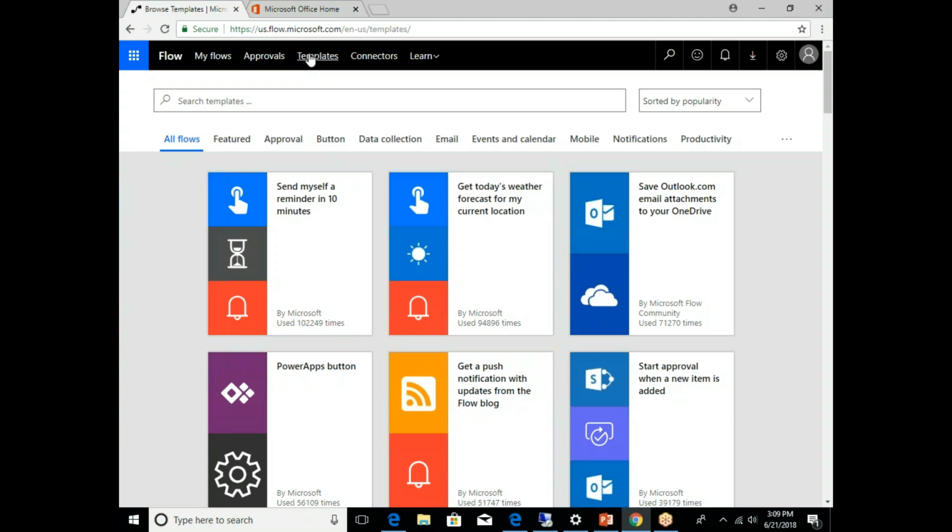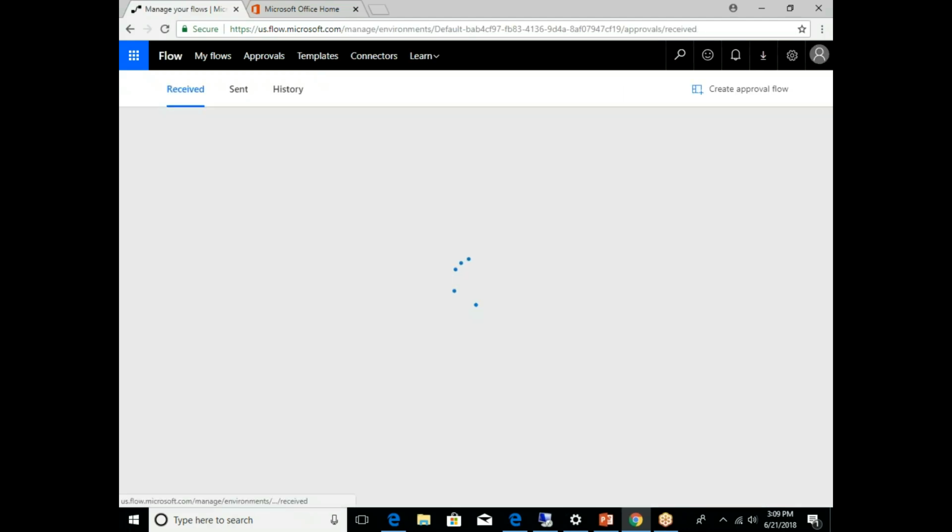It also has approvals, which I didn't actually talk about. So I could say get someone to approve that timesheet one: you enter your time, but then it has to go to someone to approve it. They have to say yes or no, and go to their approval section of Flow, or approvals on their phone.